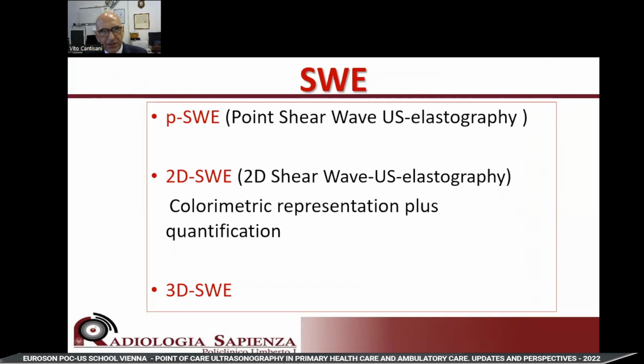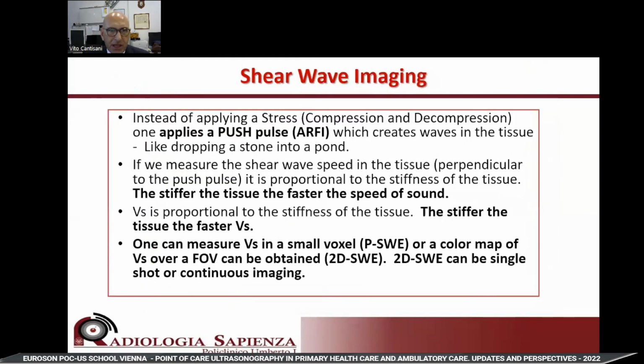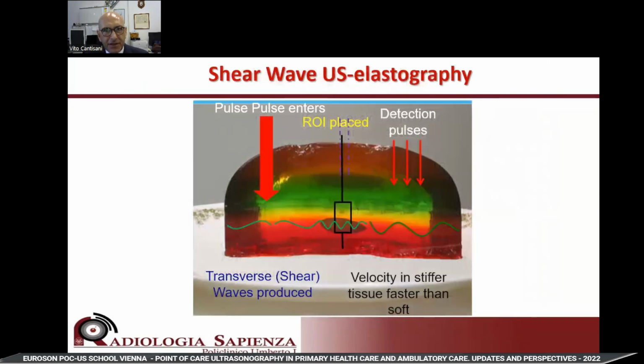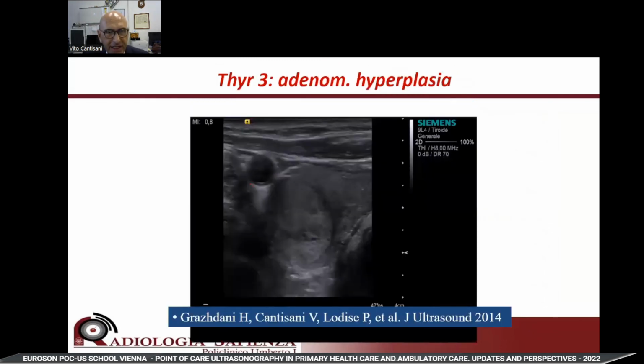We have several different techniques: single point, 2D, 3D. You apply a push pulse, then there is a propagation wave, and at the end you can obtain a quantitative evaluation. Again, voxel, box, position, and technique are really important. Here is an example of what you can really do in real time.